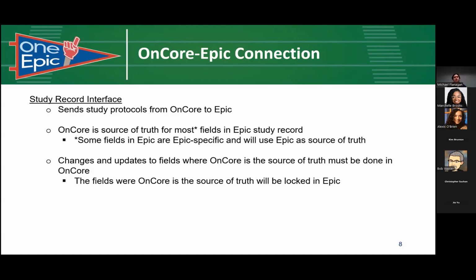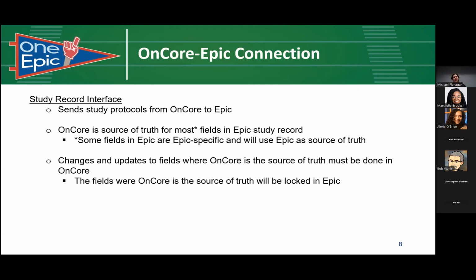But basically, the big call out here is Encore is a source of truth. And if you want changes or updates to fields in Epic where Encore is a source of truth, you're still going to want to follow the same process you do today of updating the Encore study record and having that pushed into Epic.